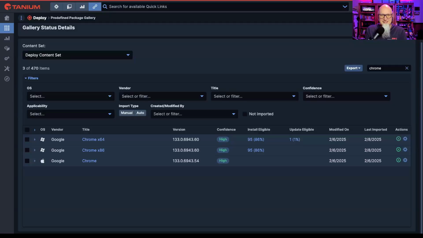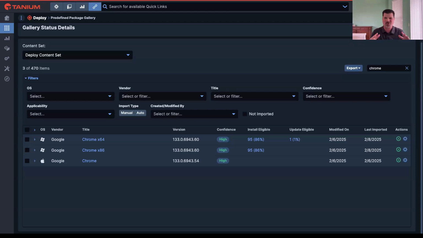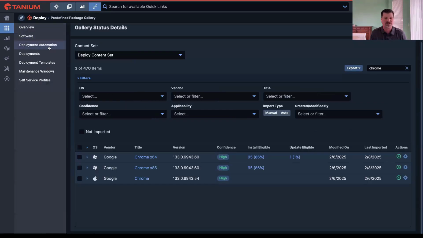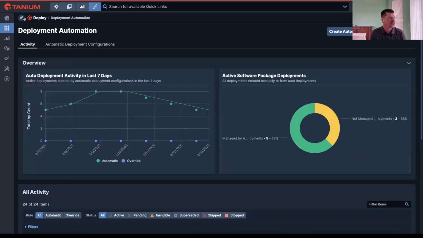This is amazing. Yeah, so we've talked about deployment plans. Now we've talked about confidence scores, and you might be seeing where this is going. That's why I wanted to build up to what these components are, and how we can leverage them in the platform. So I'm going to expand the deploy submenu, and now you'll see this new section called deployment automation. I'm going to click on that, and it's going to start us off in this activity page, which gives us an overview of our deployment automation.